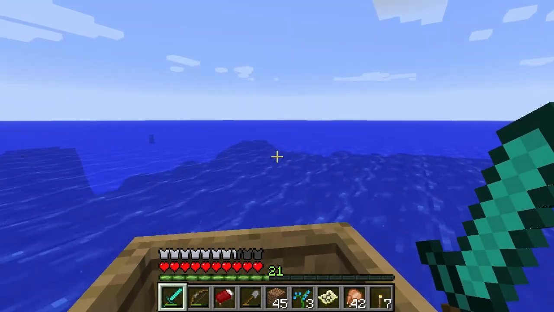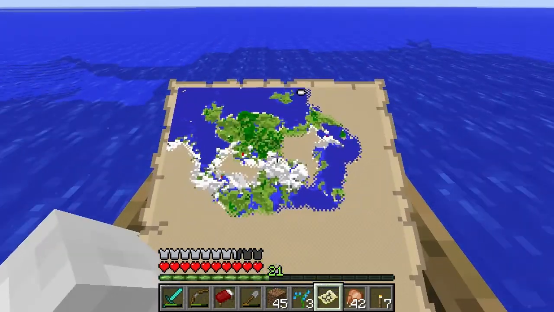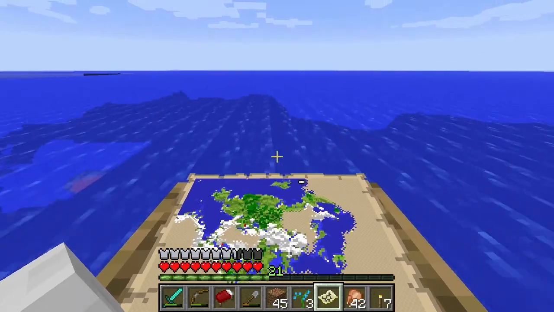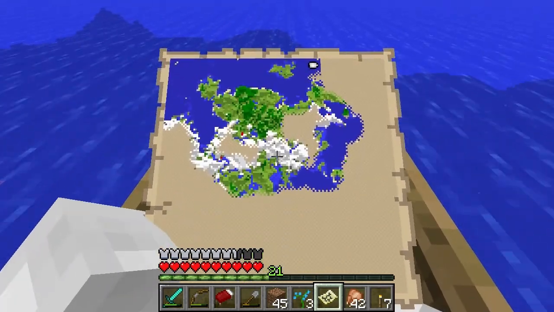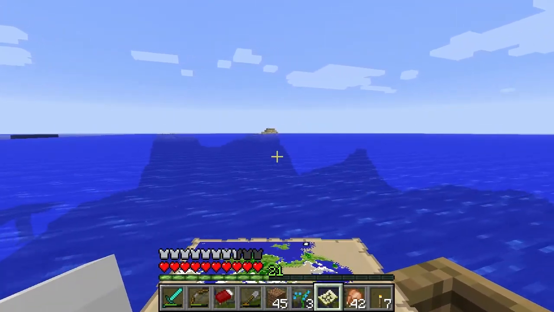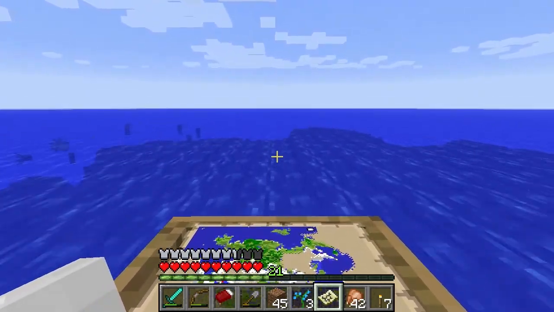Let's go over that very, very slowly. Alright, now due east. Let's see how far this extends. And how much of that peninsula on our continent is, whether it's a peninsula or an isthmus. Okay, some land over there. I'm still curious and looking for desert, because I need cactus for all the green dyes.